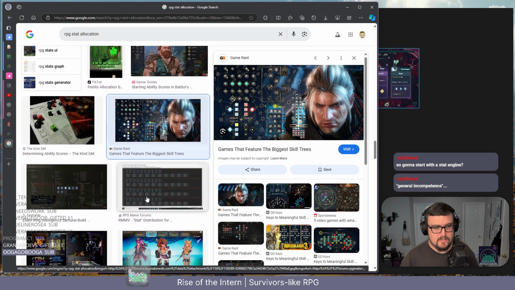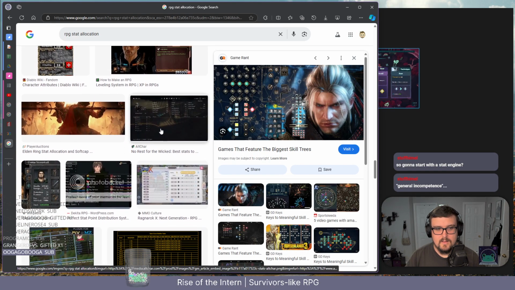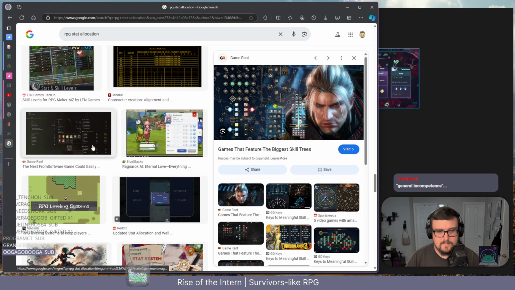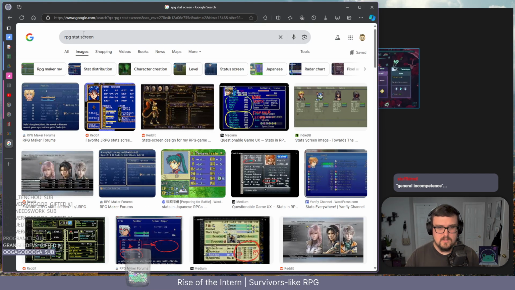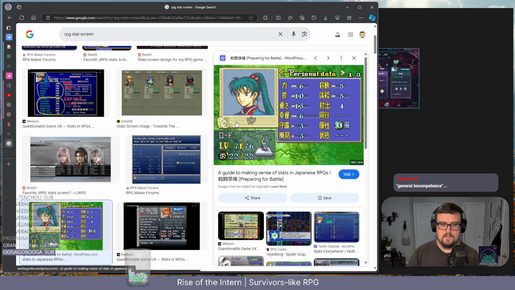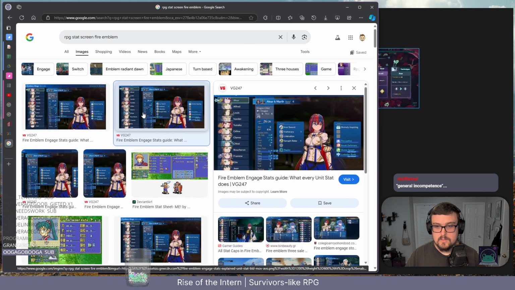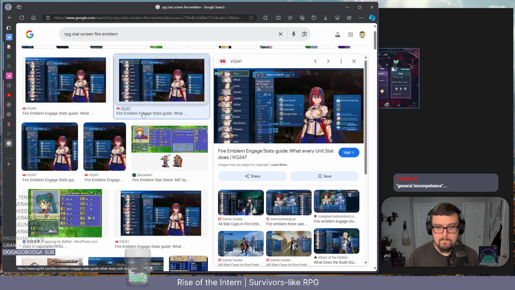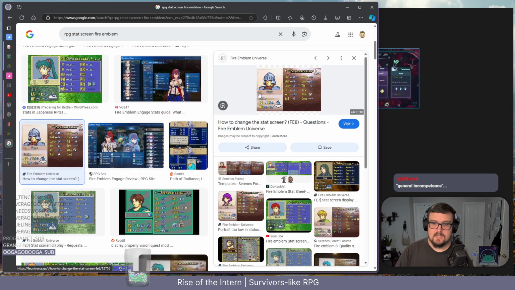I don't care about the biggest skill tree. I care about one that's effective. RPG stat screen. Is that better? Yeah, I like how this is. I like how Fire Emblem does theirs. Ooh, new Fire Emblem ones. Like this. I like this.